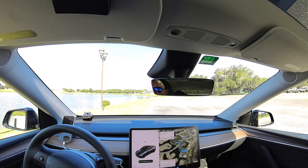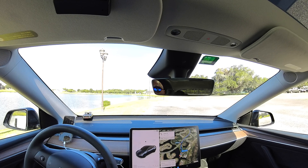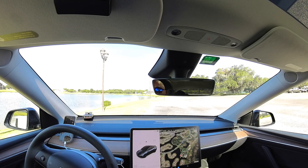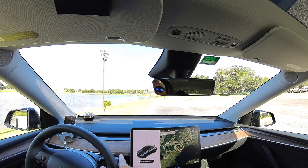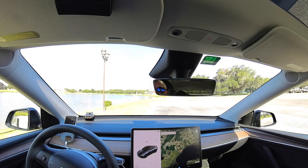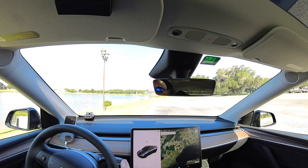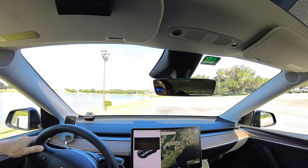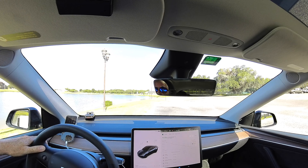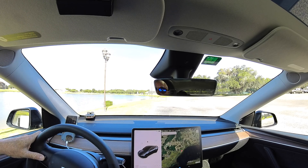It says press the brake pedal to shift gears, so I press it. Let's put it back in park and see what happens. It doesn't go reverse, doesn't go drive, doesn't go into park. Let me end the navigation. Interesting. I've given it a couple of minutes — I wouldn't say it's bricked, but it certainly doesn't want to go into gear. I can turn on the turn signal, turn on the lights, access the menus — just can't put it into gear. Let's try a reboot and see what happens.